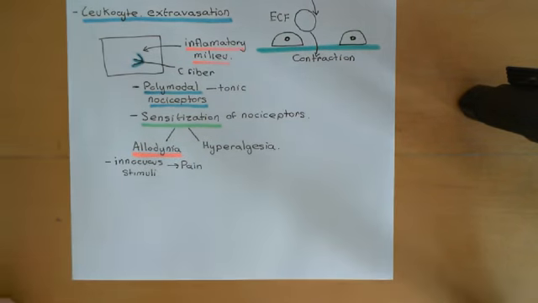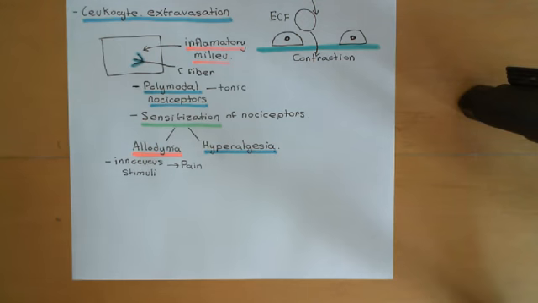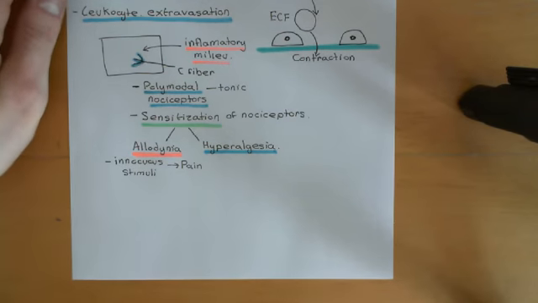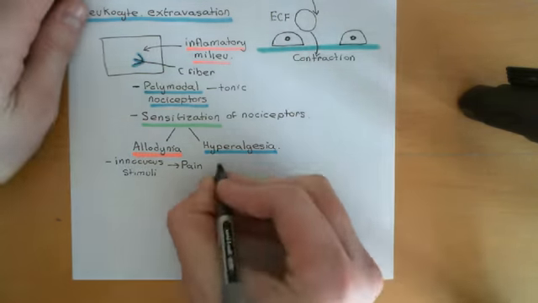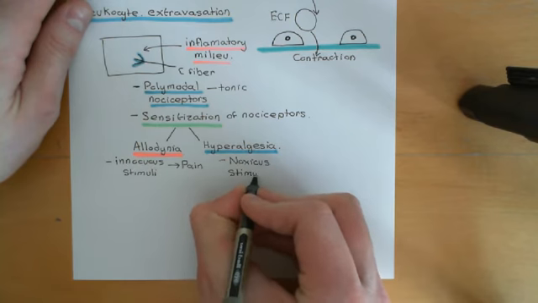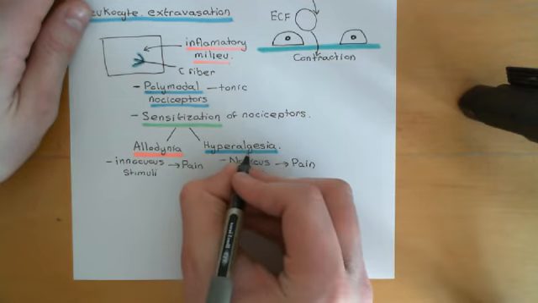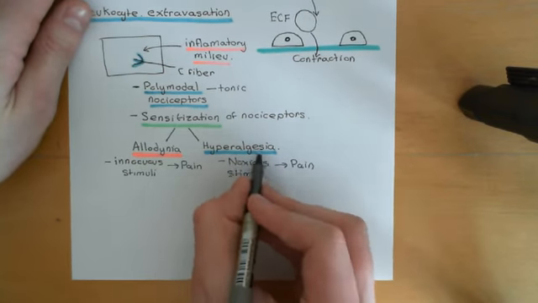Now, how is hyperalgesia different from that? Hyperalgesia refers to the fact that if you have stimuli that did previously cause pain, so potentially thermal stimuli or mechanical stimuli that were previously pain-causing, so they were powerful enough to activate nociceptors, well, now what's going to happen is the pain that you're going to experience for those same stimuli is going to be bigger. So noxious stimuli that previously did cause pain now cause much more pain. So hyperalgesia, too much pain. Algesia is all about pain. So literally too much pain, basically.